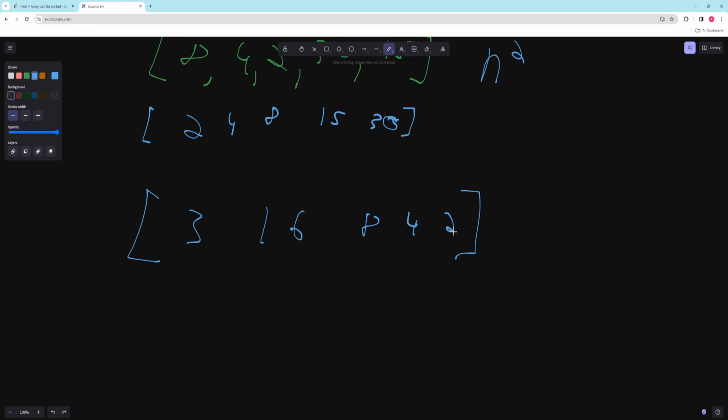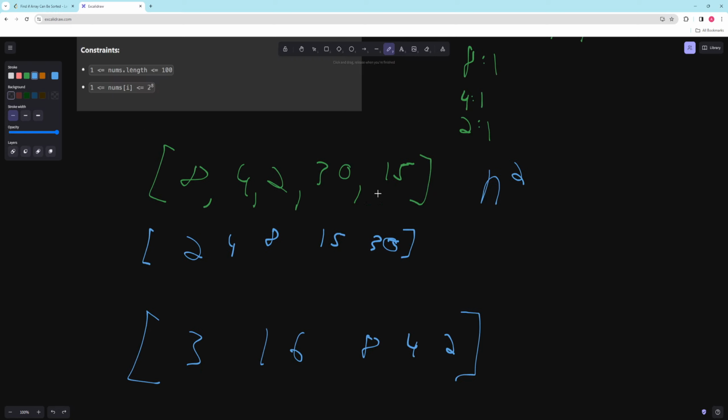So the other way to do this is actually, and they kind of show you this if you look at the hints for the problem, is you want to separate your array into chunks that are consecutive and have the same number of set bits. So basically you want to see how many set bits are in here, and we already have this information. So 3 has 2 set bits. Just know that off the bat.